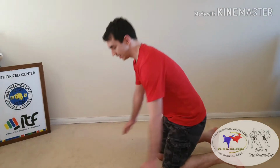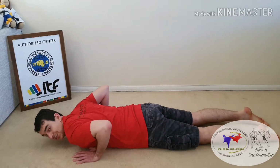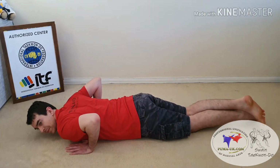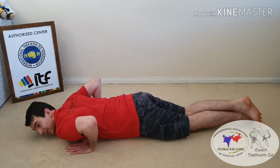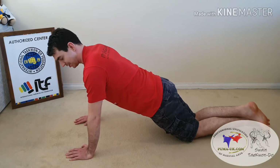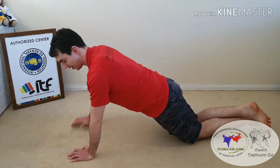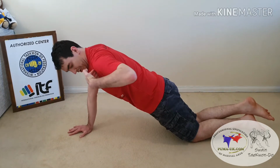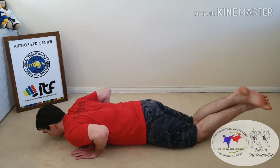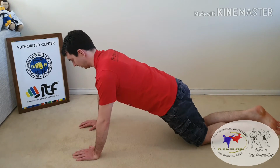So what we're going to do is lay the body straight down on the floor, hands just below the shoulders. From there you can cross the feet, keep your knees on the floor, tense the body and pushing up, keeping that core nice and tight again, lowering yourself down and up, aiming to keep a nice straight line from the shoulder through the hips to the knees. Looking forward slightly, this way.